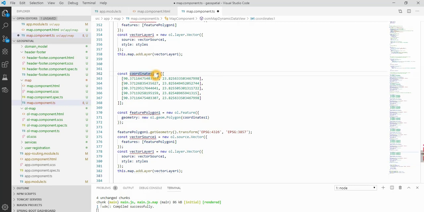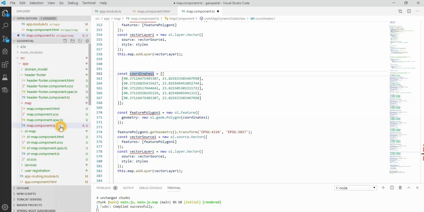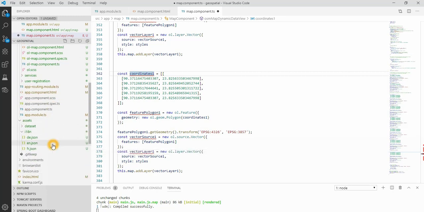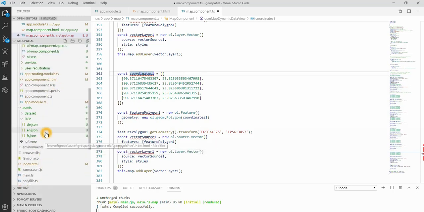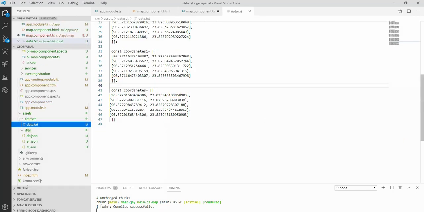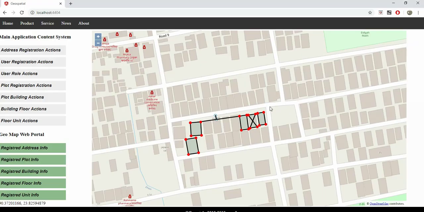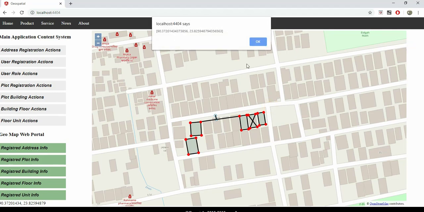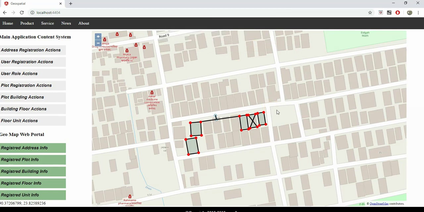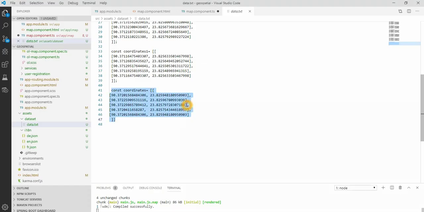So what I need to define is the coordinate points. Maybe I already coded the coordinate points somewhere. Maybe you can look for data sets, maybe the last coordinate point. So this is the coordinate point I already defined here. I recorded it from the maps, and maybe I clicked it here. Maybe this is the clicked point. So I get the coordinate points from here and copied them. Maybe there is a special tool I need to implement to get these coordinates automatically and build the structure that I need.